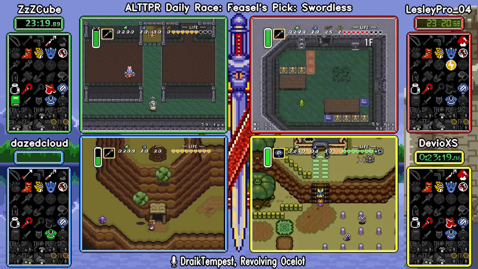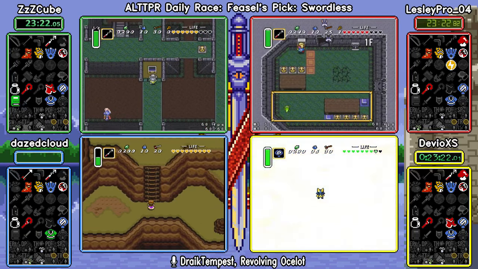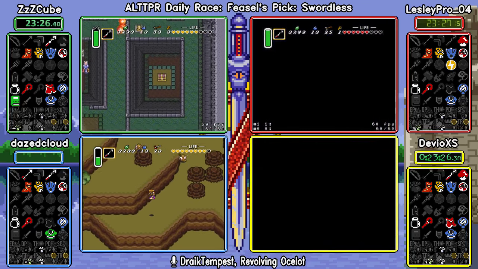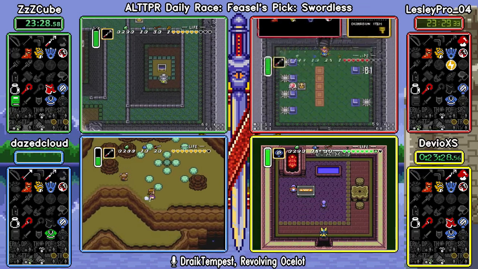We can get into Ice Palace, but we cannot do anything in there at all because we don't have a way of killing the Freezors in the front. Need the fire rod or the Bombos medallion for that.